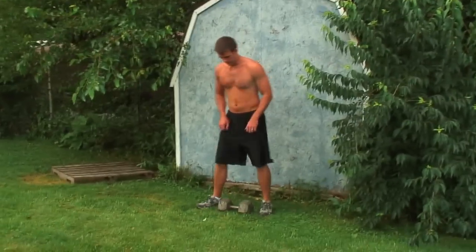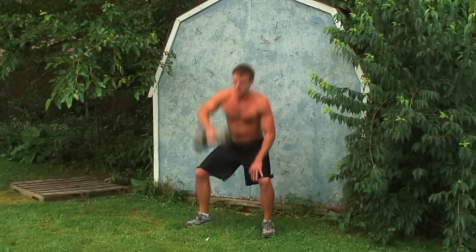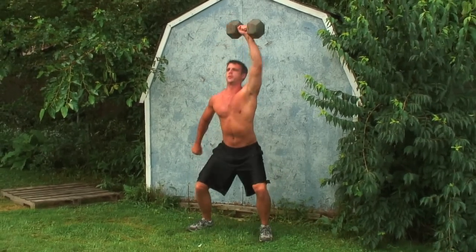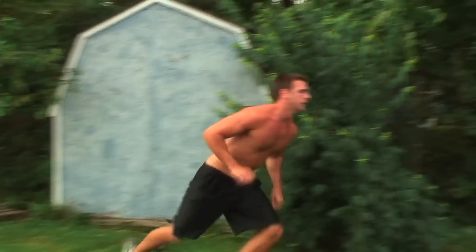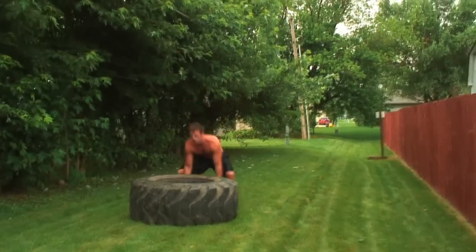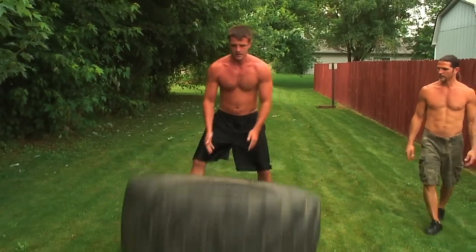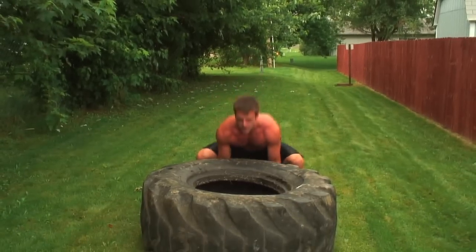3, 5, 5, 10. You got a sprint down there. Nice. Explosive, nice. All right, sprint down there. Flip it back 5 times. And push that over, push it over. Yes, attack it. There's three.